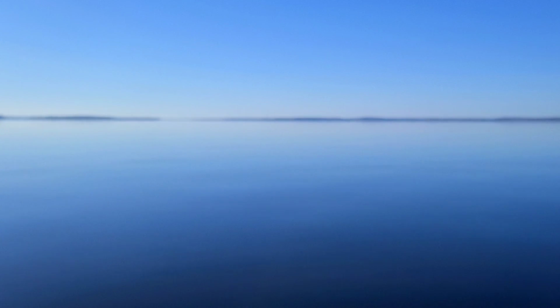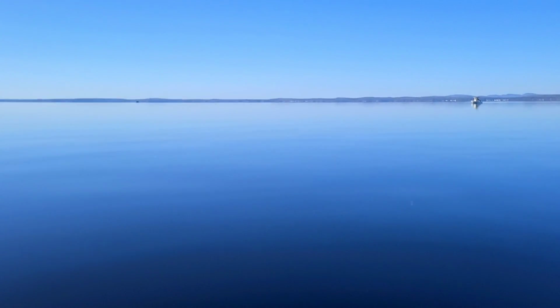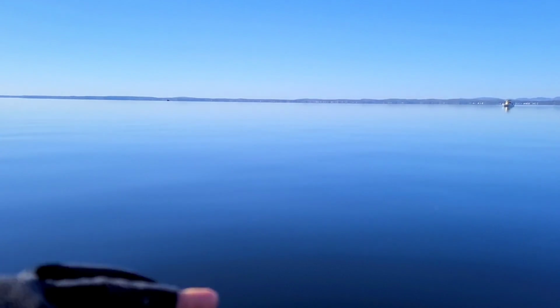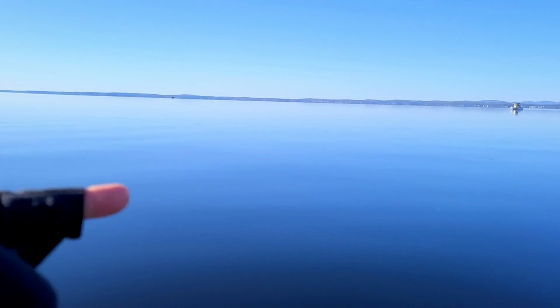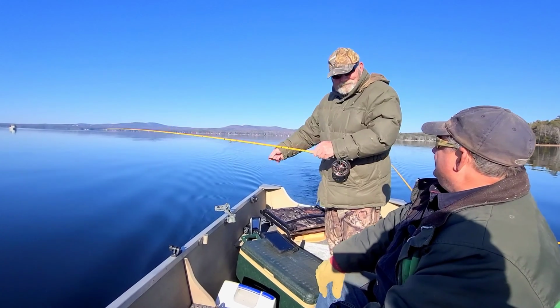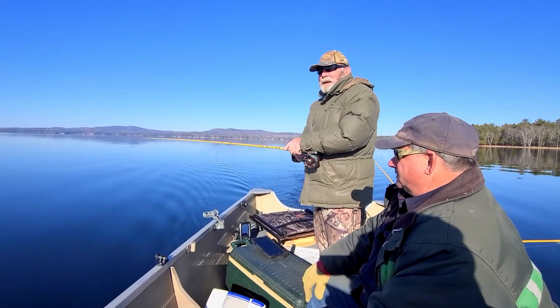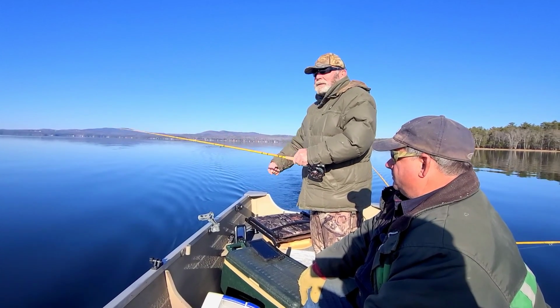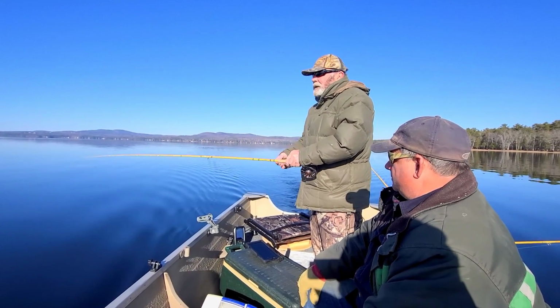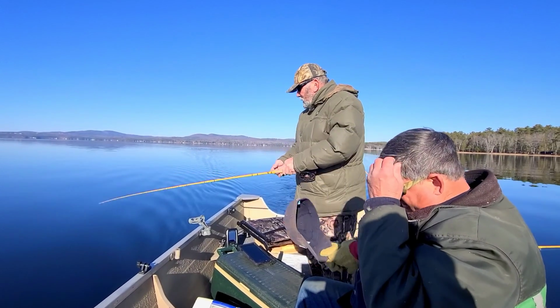Breezy with the big boat. Exactly. Yeah. But you don't pay any attention to it, the big boat. Exactly. So the water's like glass. Look at that. See that? It's like glass. Yeah, we had to obey the laws when we were up there. My grandmother and my granddad used to go to East Grand every year. One of their favorite trips.